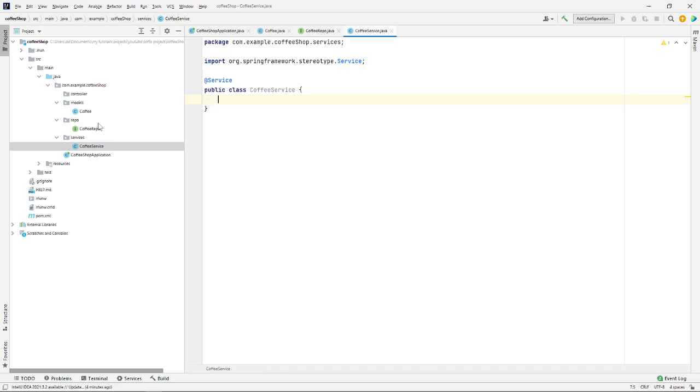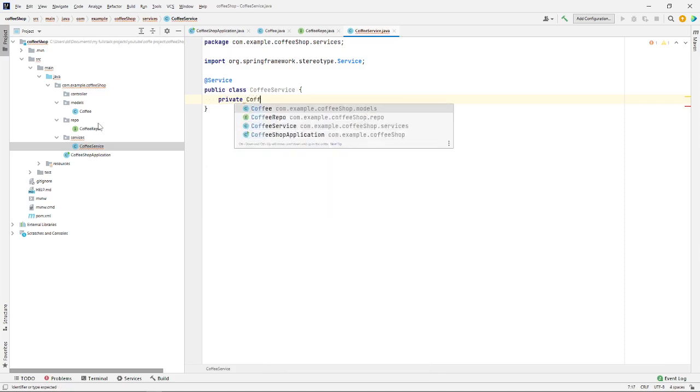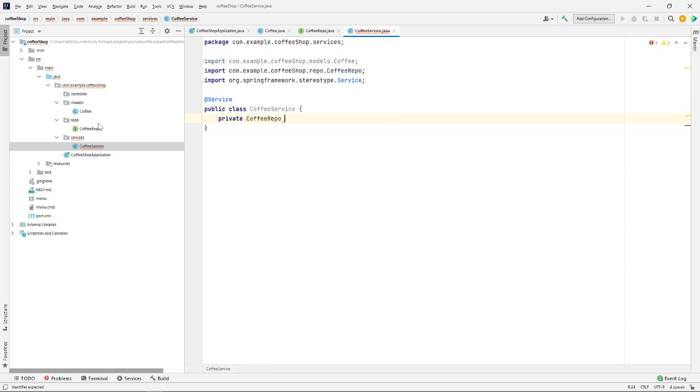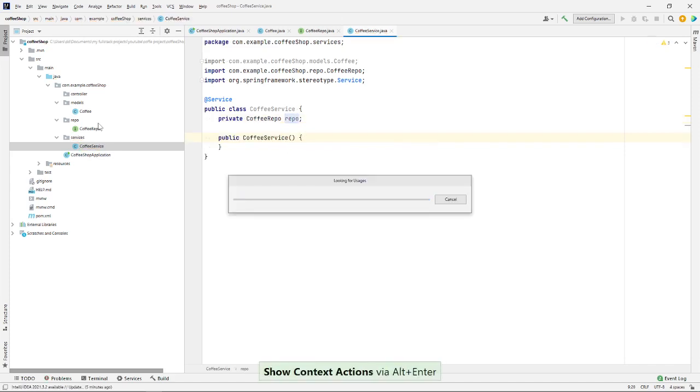We're gonna inject the repository here, so we can inject it, as you know, in 3 different ways, either with the constructor or the setter or the autowired annotation. And the best, as you should know, which is best practice, is to use the constructor here, which we'll be using.